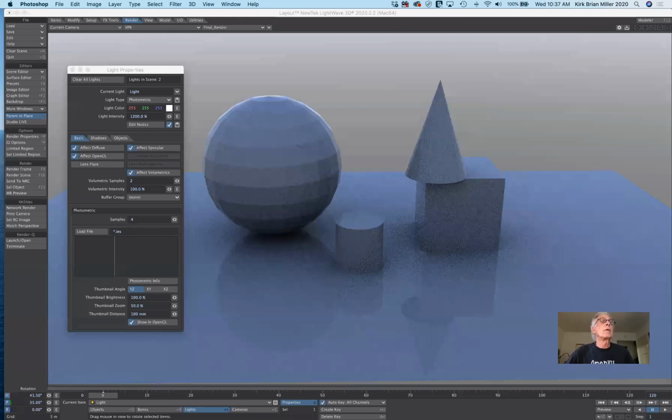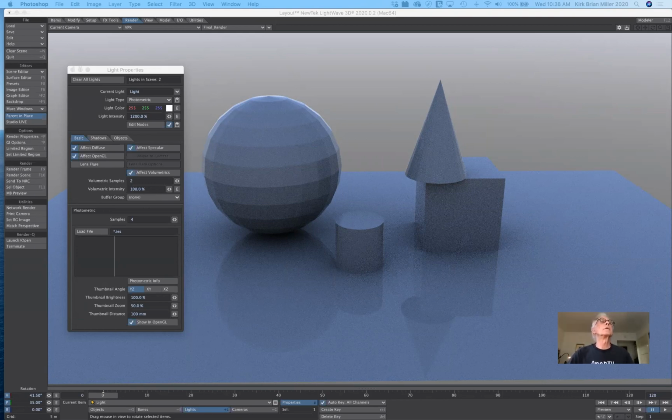And you can find those online. So let me find those real quick. I think I had them up here, but maybe not. So I'm going to go ahead here for a minute, and I'm going to look them up real quick so you can see them yourself. Okay, so that's what photometric lights are. I put IES. It's Illuminating Engineering Society.